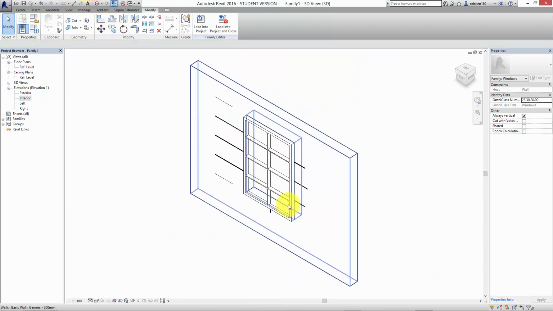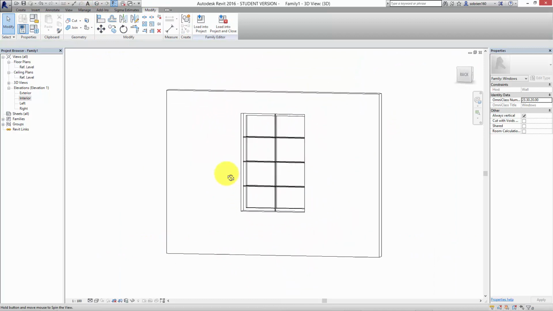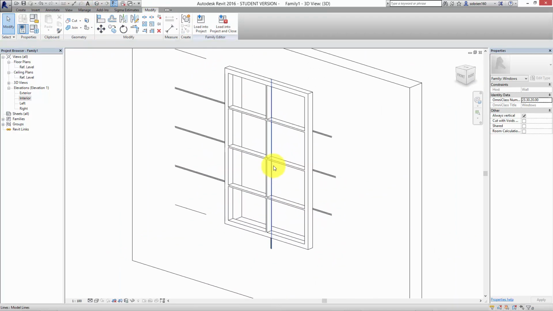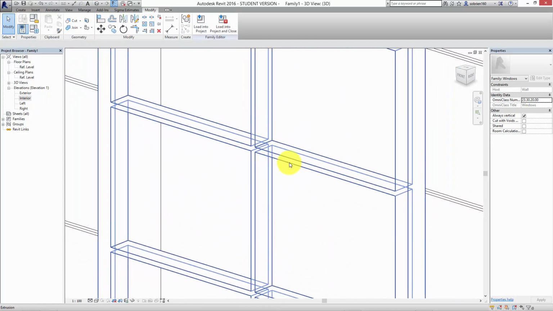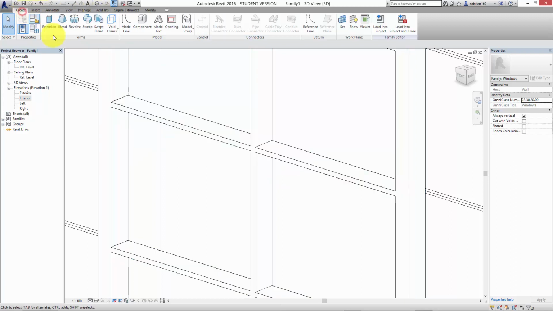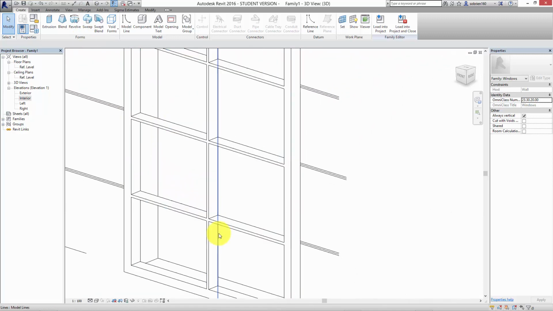And in 3D view, then we have something like that. Okay, so you can see it doesn't have all the quality of a window like this, because I'm doing it in a basic way. The way you would do it if you wanted to get all the quality in there is you would have to make profiles for each individual glazing bar, and you would make sweeps for the individual elements. But this is a good way to start off, because it's much simpler, and it gives you a little bit of clarity.